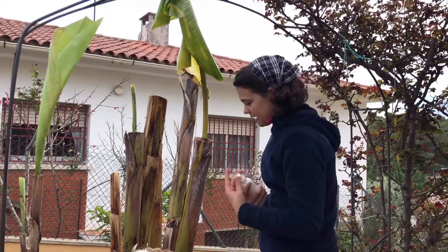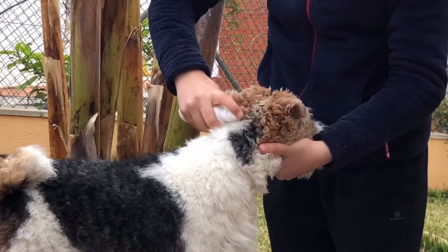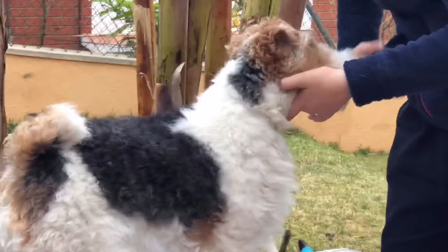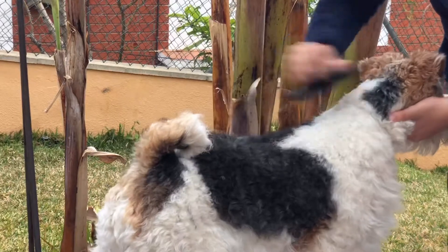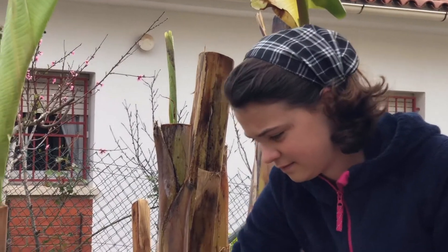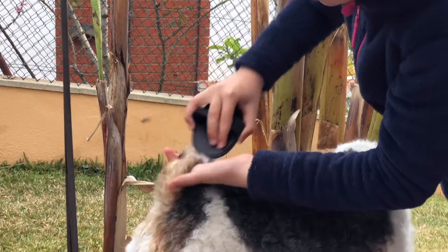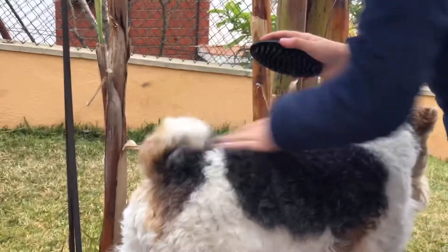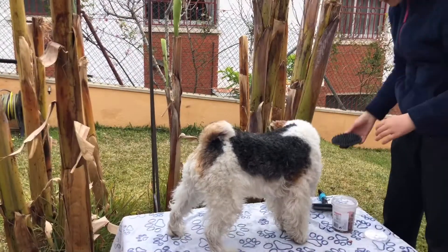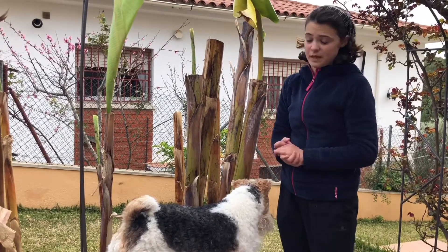We just put it like here at the back of the head, in the middle, and by his tail, and then we just brush it in. Oh, I forgot to do his tail - I can't believe I forgot to do his tail! There we go. I just brush that in a bit so it's not all in one spot.